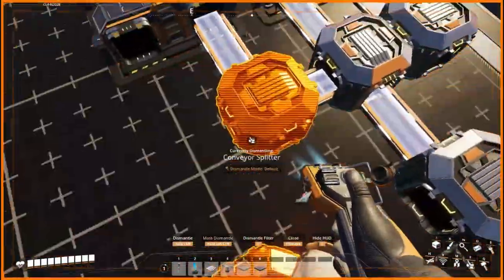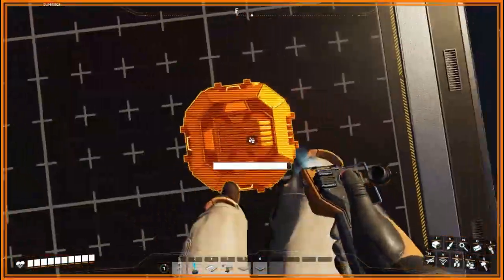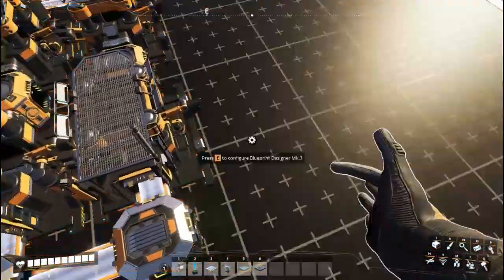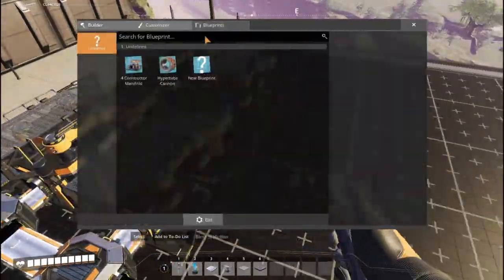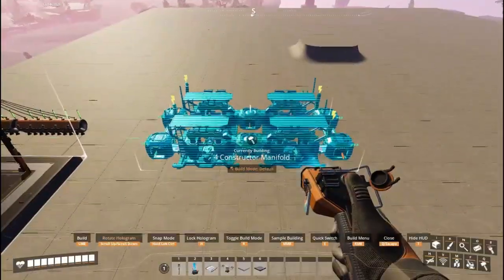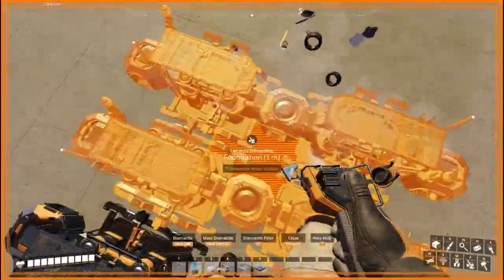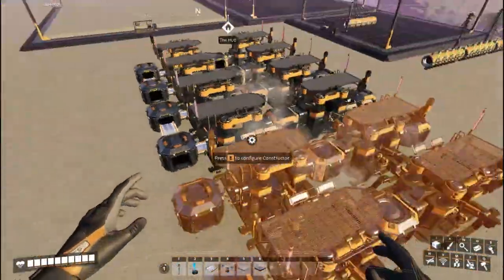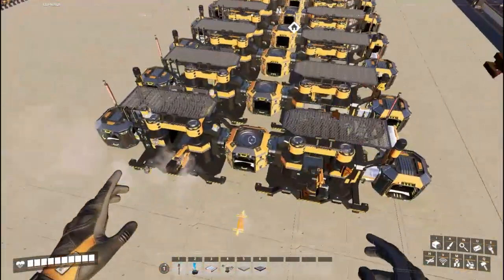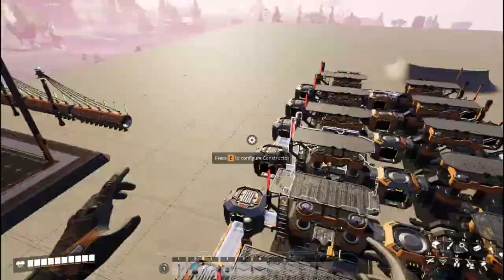So I've been talking about manifolds so far. We're going to go ahead and move on to blueprints. So what I do is, I don't know if I made a blueprint for this yet. I have. What I do is when I'm building, here, I'll go over here and build it. So that's the input. We go like this. And the reason that I like to have it loop over is because it's very scalable. So you can just go like that, you know, when you reach the end. So that's how you use blueprints.